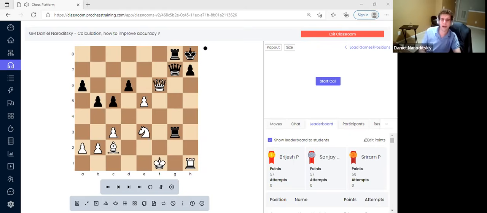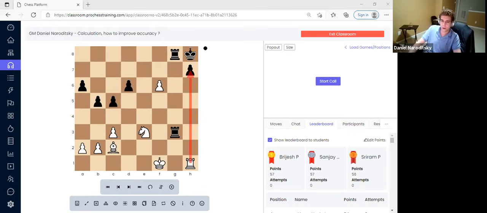Well, that leads to a pretty wide range of interesting complications. Because, first of all, black could take the queen. So you're essentially offering a queen trade, but you're offering it on your own terms. So now white's threatening checkmate in the endgame, and black has a very hard time defending against it. And in fact, black has no defense against rook takes h7.